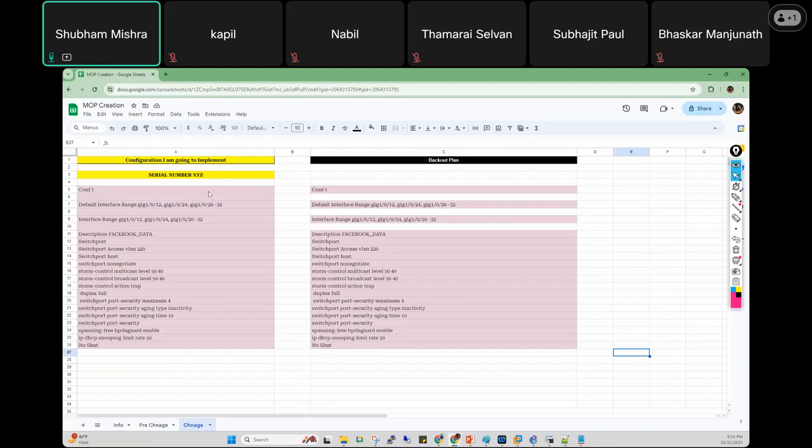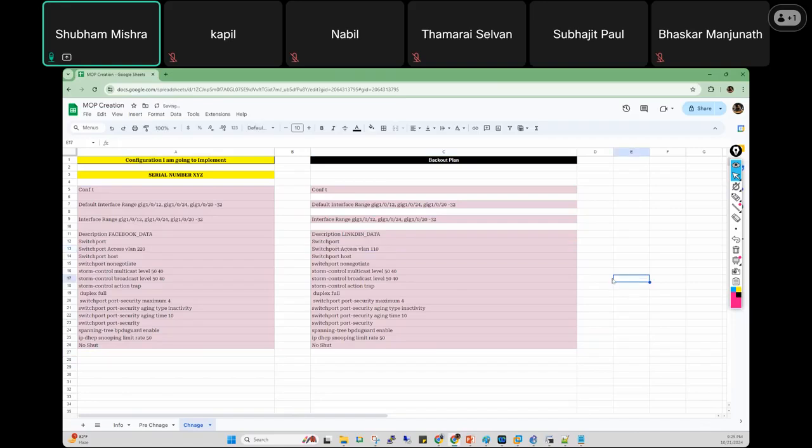For example, if your TAM is telling you, please do not perform this change, and you are in the middle of the change, you have already implemented it. What will you do? Again, configure this one. What do you need to do? You need to write only here. Instead of Facebook, what do you need to write? LinkedIn. Fine. And for example, the LinkedIn VLAN is 110.